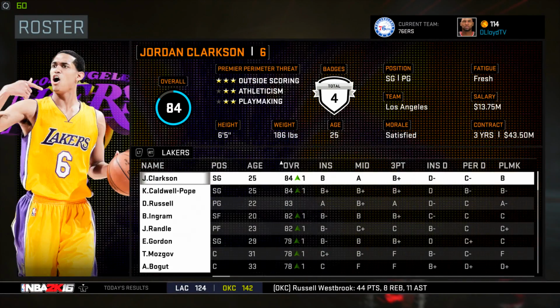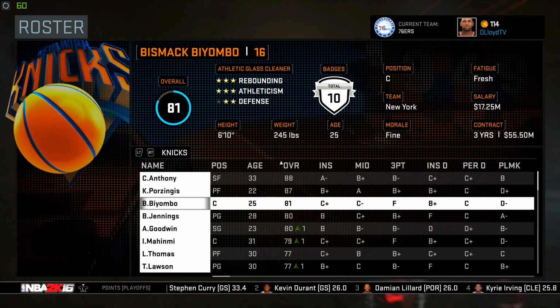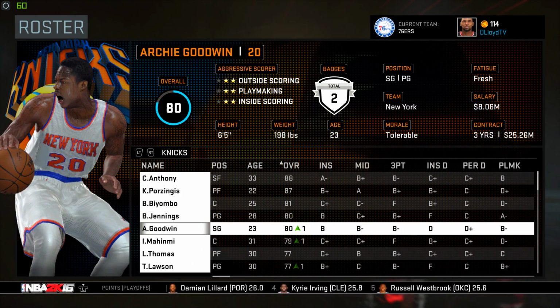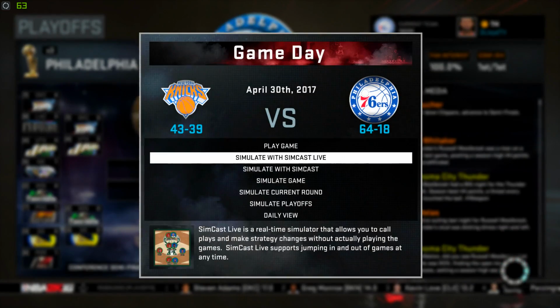See if anything really changed from last year. They got Carmelo Anthony, Kristaps Porzingis. They got Bismack Biyombo. Brandon Jennings is now the point guard because Derrick Rose left. And then they got Archie Goodwin. So a pretty decent roster. I think our roster is still better than their roster.